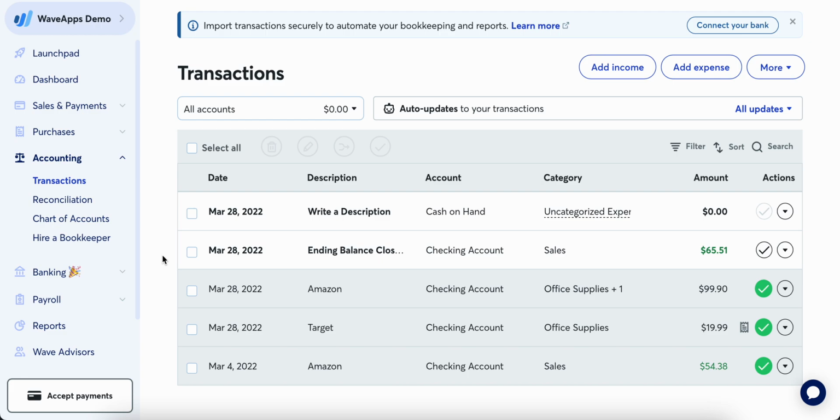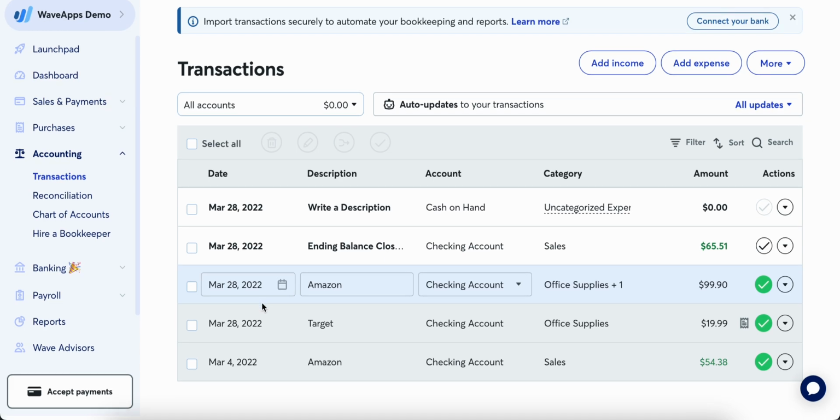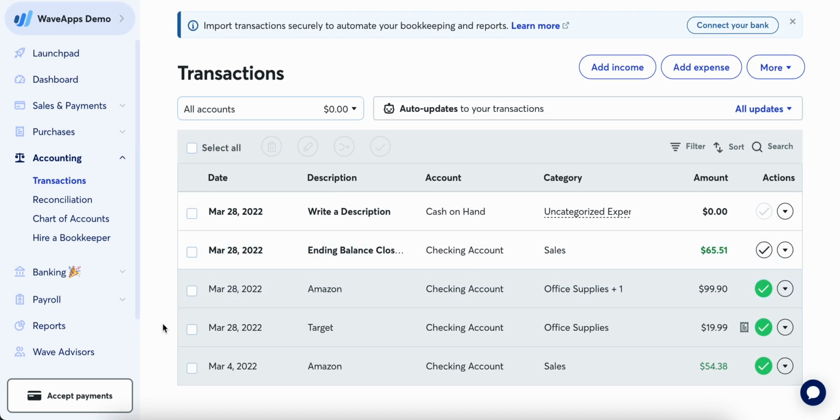Now, I don't have an actual bank account linked here. I just have made up transactions on mine. Yours will have a very long list of everything that you brought in. If you get stuck bringing in, just let me know. I know I'm not really able to show it without bringing my own information in, and I don't want it in the demo account. But if you get stuck, I can definitely get you through that.